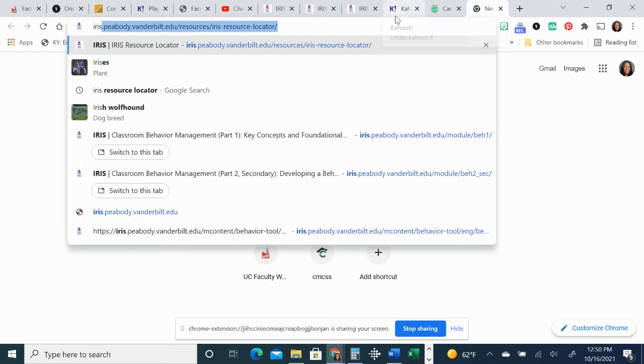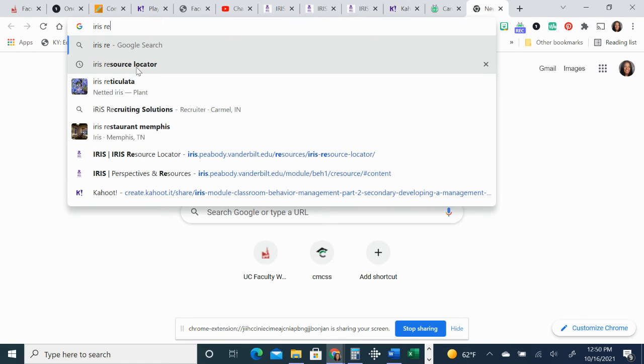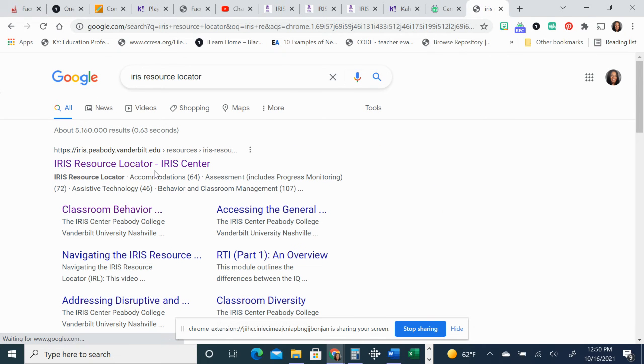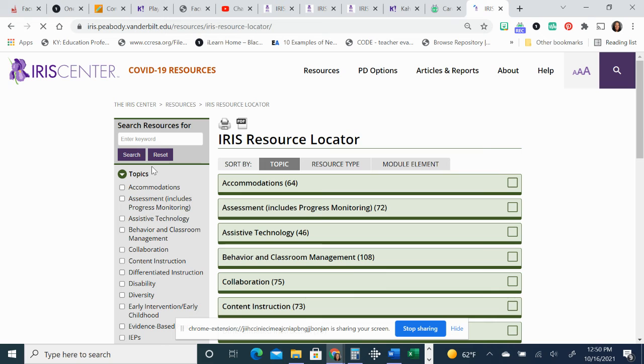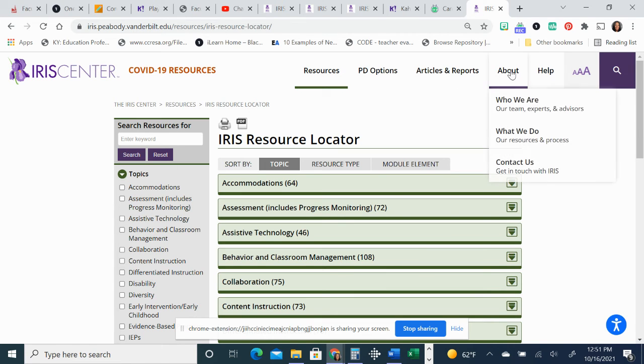Just so that you have some information on IRIS, in case you want to use it, if I were to Google IRIS Resource Locator, of course it pops up on mine because I go to it all the time. I just wanted you to see some of the other resources that are out there. There are tons of topics here.